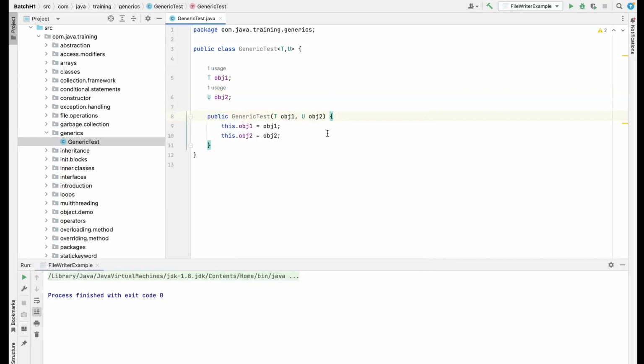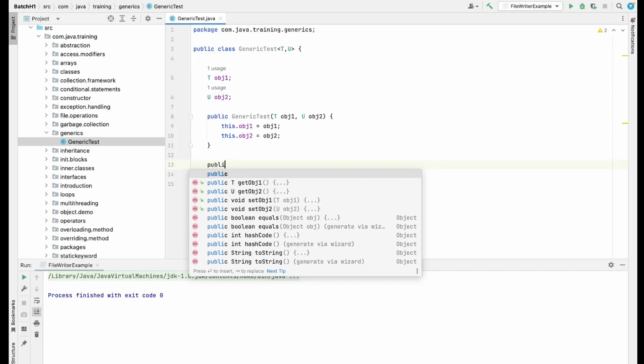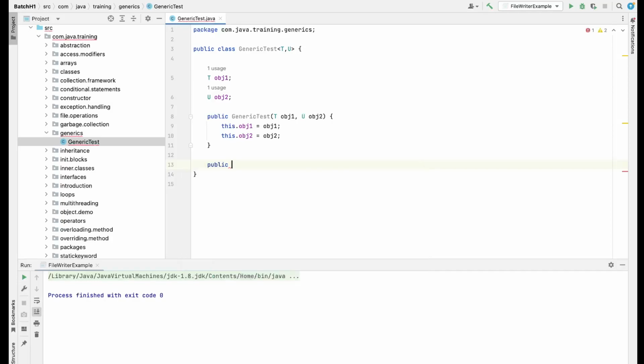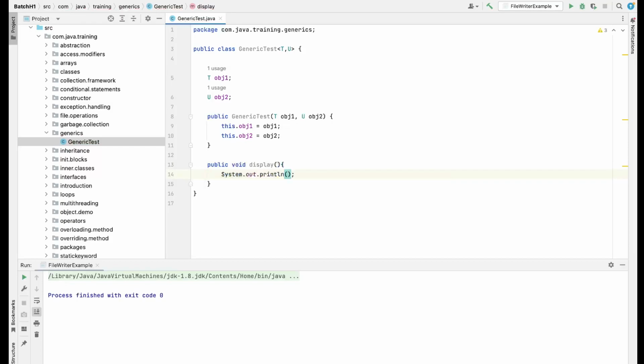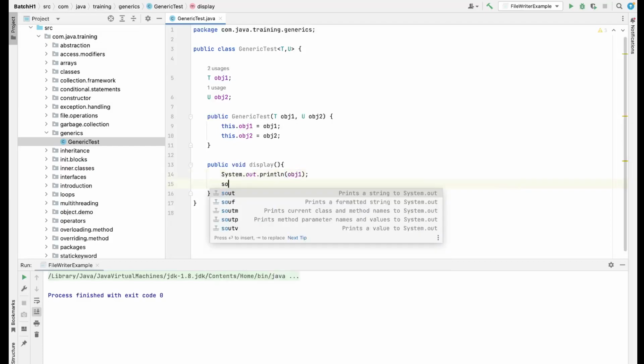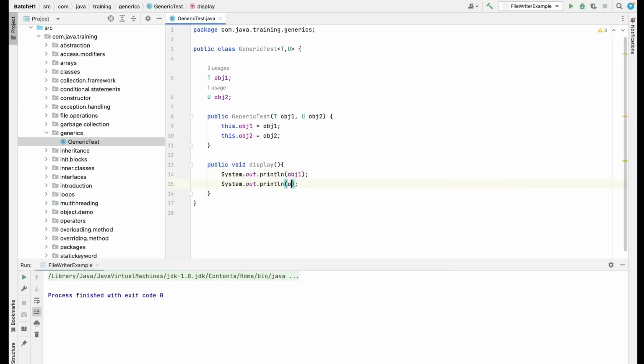So we are able to generate our constructor, and now we want to print these out. Let's write one method, public void display, and in this method we'll print out these objects, obj1 and obj2.